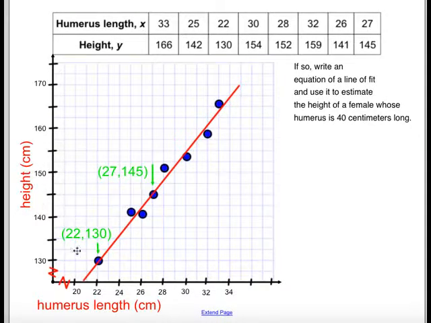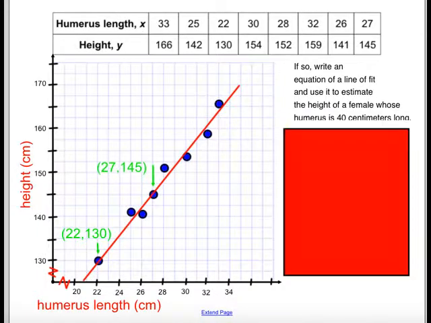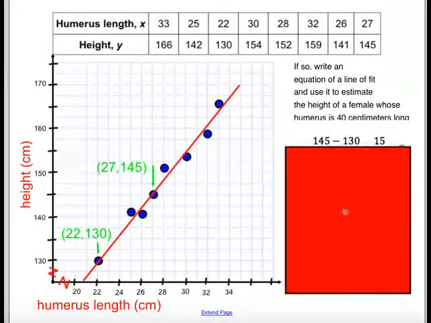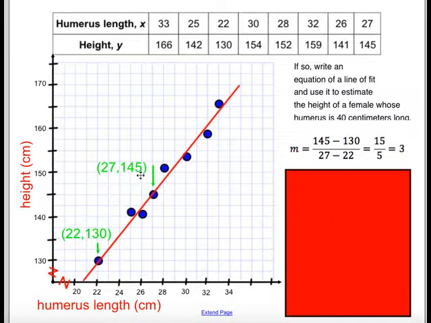I picked two points on the line. This time I picked actually two you could read, 22, 130, and 27, 145. You never want to pick two points that are right next to each other. You kind of want to spread it out over the line. After I did that, we need to find your slope because we're going to write an equation. So we do y minus y over x minus x. Now the nice thing about this one when I did that was the following. If I take 145 minus 130 and put it over 27 minus 22, I actually end up with 15 over 5, which is just 3.